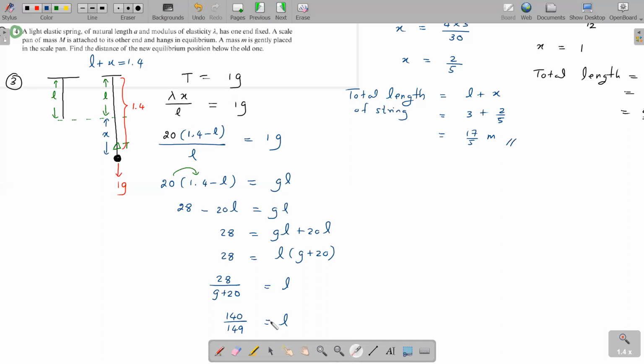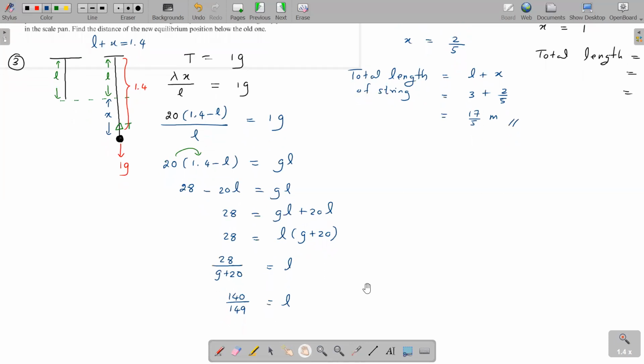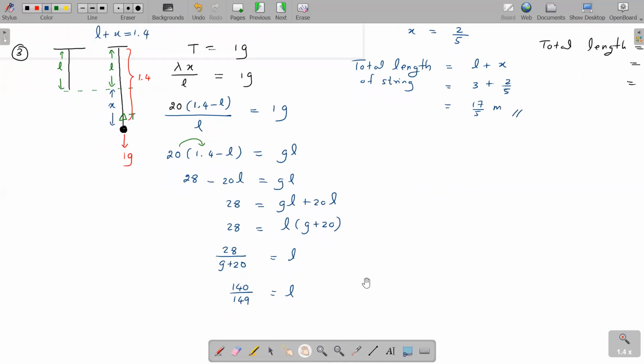Okay, now is this the final answer, by the way? No. Because it's the middle answer, I will leave it as it is. But my final answer must be given to 2SF or 3SF. Even if you get a good answer with a fraction, you cannot leave it as a fraction when you use g as 9.8. Unless they ask you to give the answer in terms of g, then it's an exact answer. But over here, I can't leave the answer in terms of g because I have to add this g plus 20. So I will have to go for the decimal. Okay, so I got the L value.